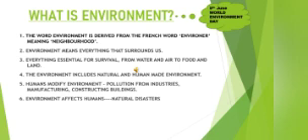Environment includes everything essential for our survival. It supports the life system. From water to air, food and the land we live on, these are all part of environment. Environment is of two types: natural environment and human-made environment.